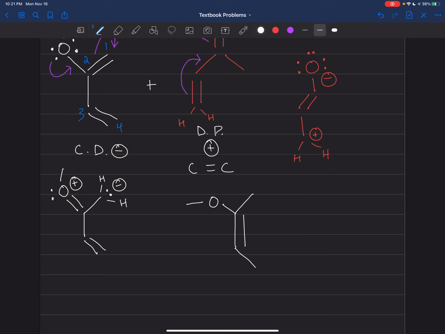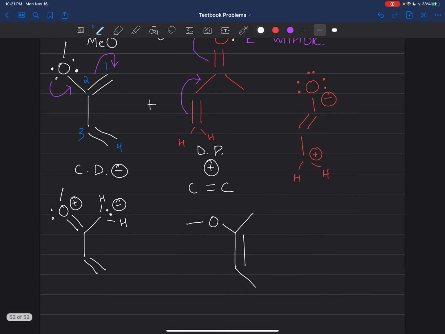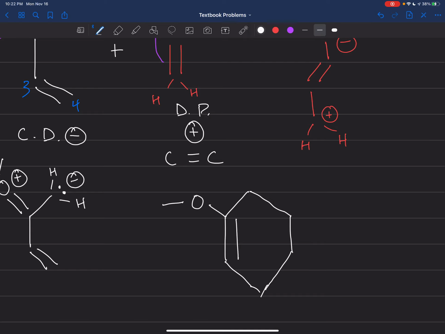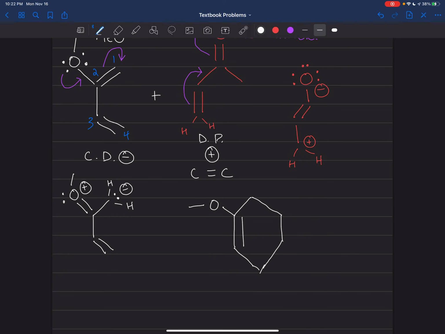And remember what I said before, it's likely this is going to form a 6-sided ring, because as we bring in our double bond, it's likely that this is going to form a 6-sided ring. And we already know that because this initially was the double bond of our product, and we know it's either going to come off here or going to come off here, that is where we're going to bring this in, right? Okay, so do we come in from the top or do we come in from the bottom?